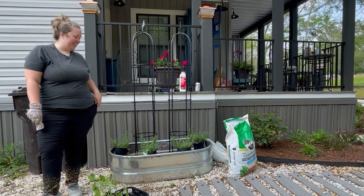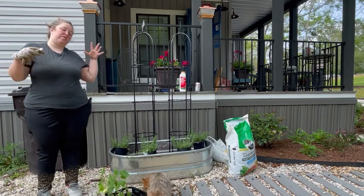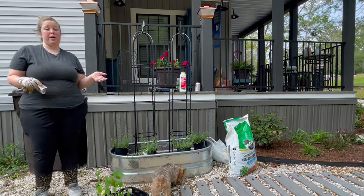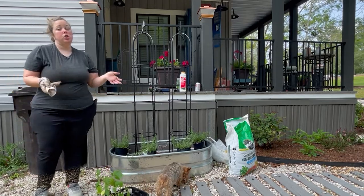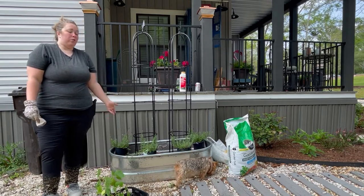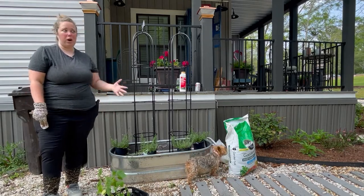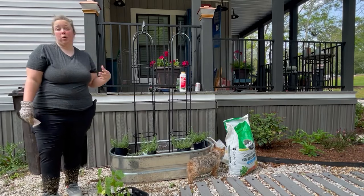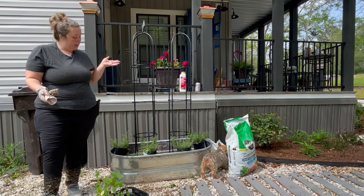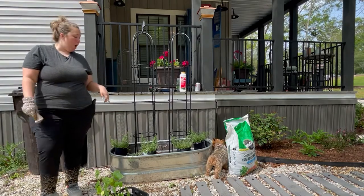I'm so excited. And we are doing very similar planting, but I figured I would pop out here because I have changed things just a little bit and I wanted to tell you about that. But also, I just find it fun to watch things as they progress. In order to watch things as they progress, you need to see them from the beginning. So here we are at the beginning.